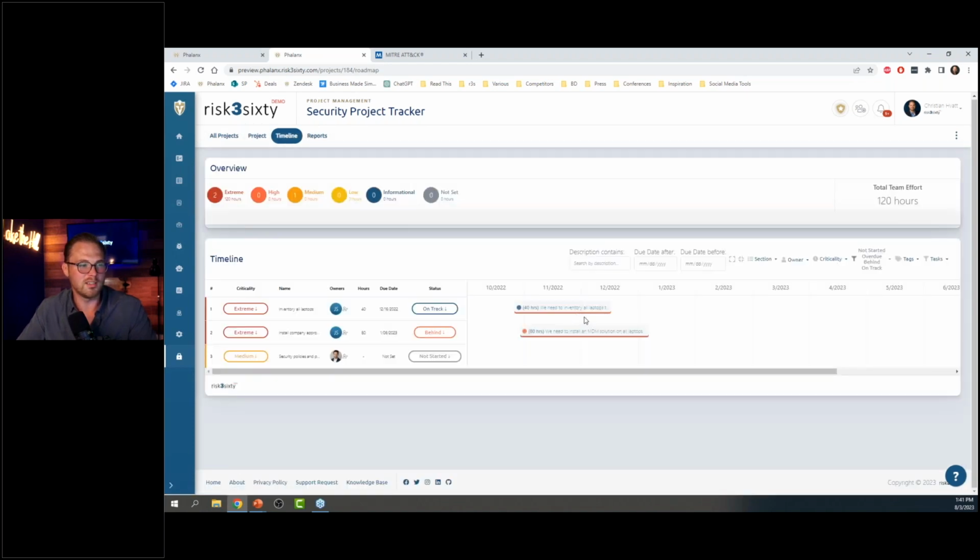So if I want to get a sense for how much time this is going to take, when things are supposed to be executed, it's a nice view. Sometimes I'll take a screenshot of this to put it in the status update or whatever it might look like. But just a really cool overlay.